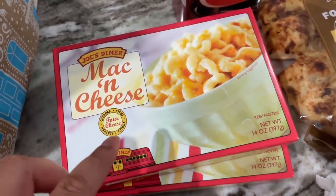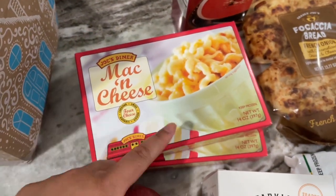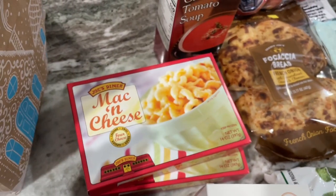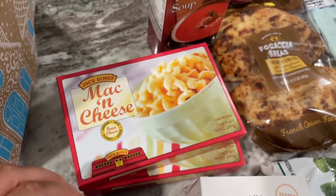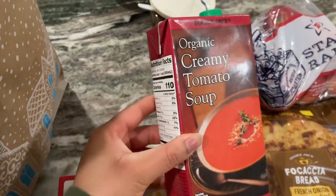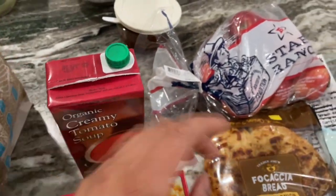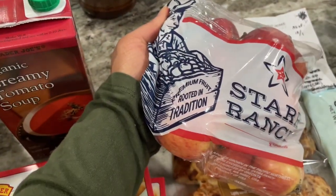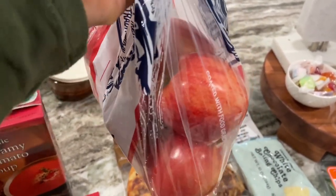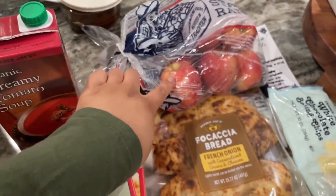Let me add a little bit of sour cream to this, literally a dollop of Daisy, and a little bit of extra cheese if you have it, like extra cheddar, just a thin layer. So good. Seasoned with pepper, garlic powder, and smoked paprika. Yum. Coming back here to the tomato soup for a grilled cheese or something, which I'll probably eat. Got some apples. These are so tiny. I don't know why all the apples were really, really small this time. These are Gala apples, by the way.